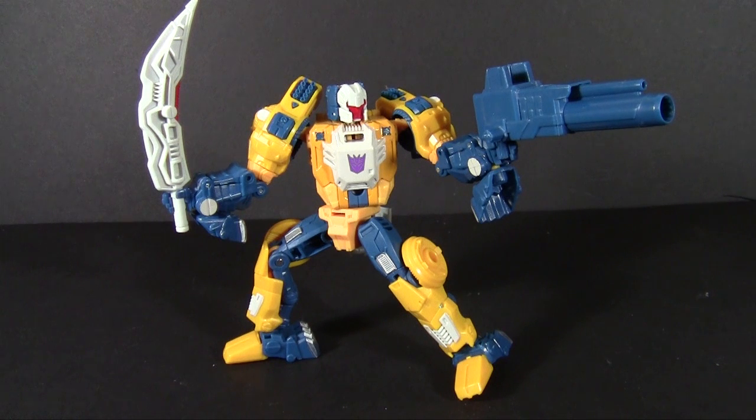So that, my friends, is Titan's Return Wolfwire. I have to keep mentally correcting myself on that one. He's not bad. He's got pretty much right around the median range. There's nothing about him that seriously thrills me, but he's not really doing anything wrong either. The articulation level's good. I like the two accessories. I think, again, this is probably one of the times where I really wanted to see some of those little posts for Titan Masters to ride on.